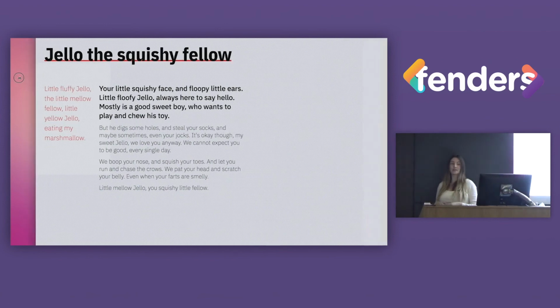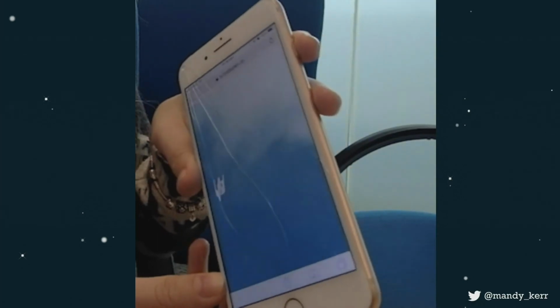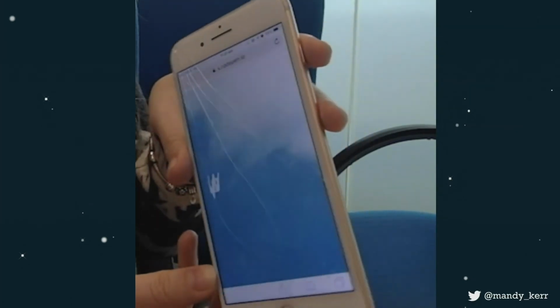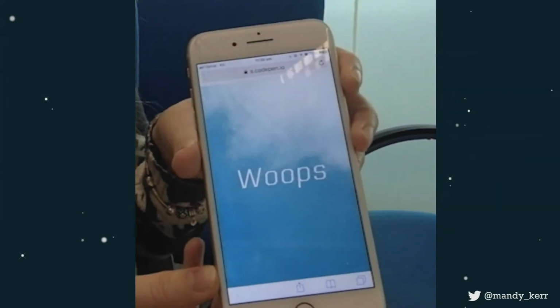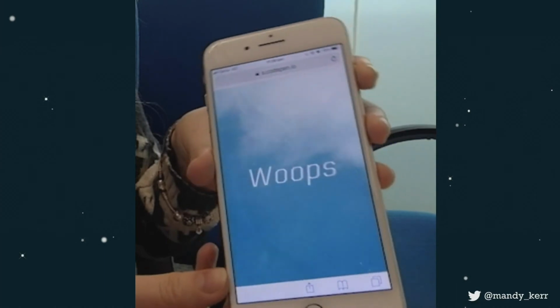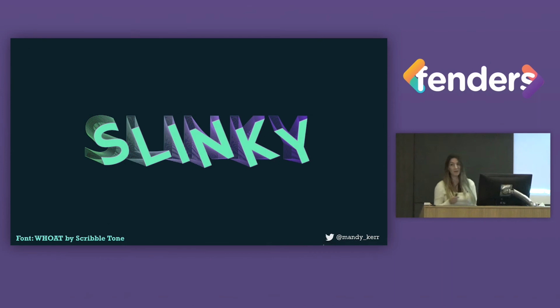And as I said, we can apply this to all sorts of effects, like this one. This uses the sensor API in your phone, and it detects the device position. What it does is it changes the slant of the text, and then once it hits a certain threshold, it'll all fall over to the side. Now this demo is brand spanking new. I made this on the weekend, and only a few people have seen it. This uses a sick font. Oh, I've got a typo. It's called Wool by Scribbletone. They called it that because that's what people say when they see it.